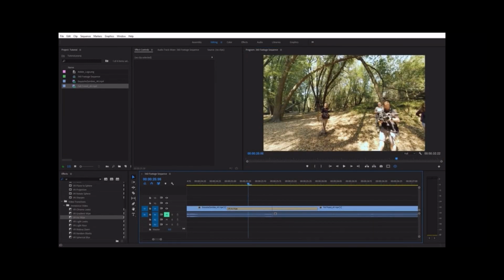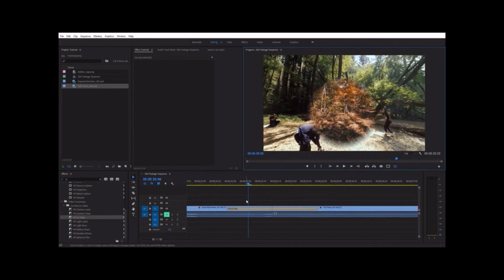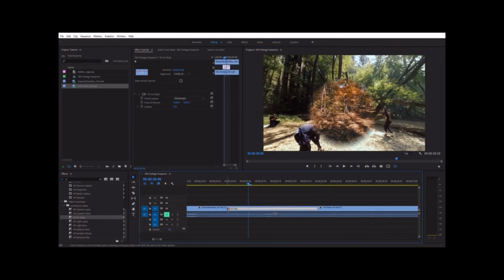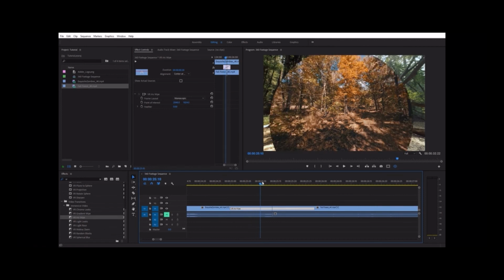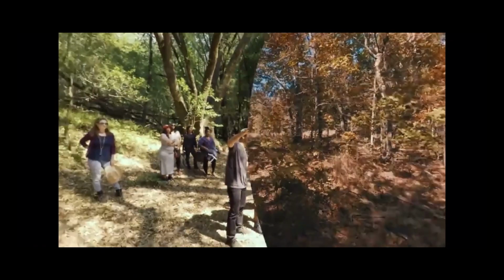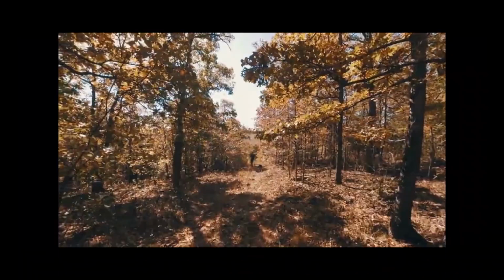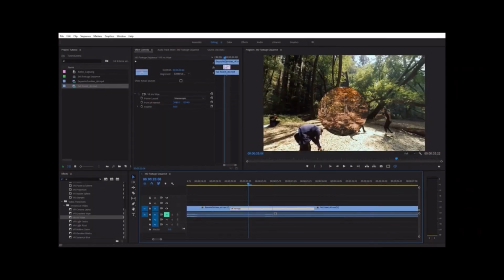And what's great about these VR transitions is we have a lot of control. If I click on the transition here, I can obviously control the length of the transition. But I have other controls here such as the feathering. If I want to dial this all the way down, we get kind of a portal look. How it just sweeps across with a hard edge. We can also change the point of interest, so I can actually move this around from where I want this to start and end from.